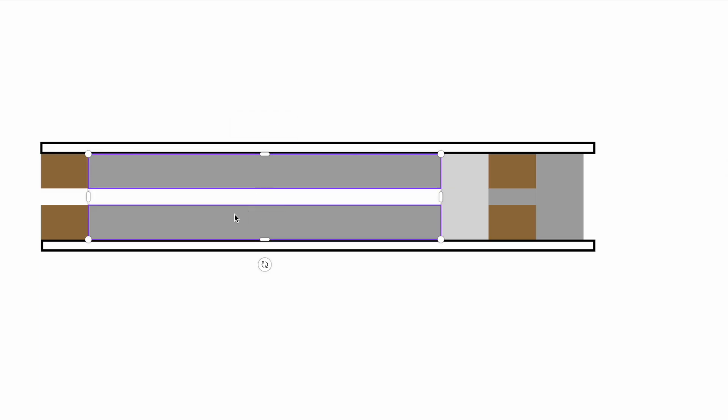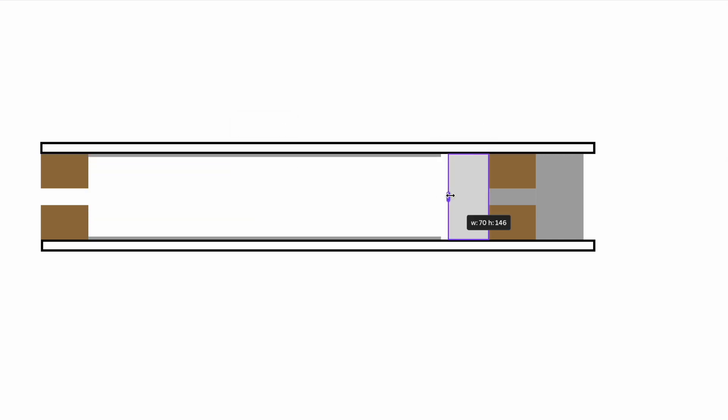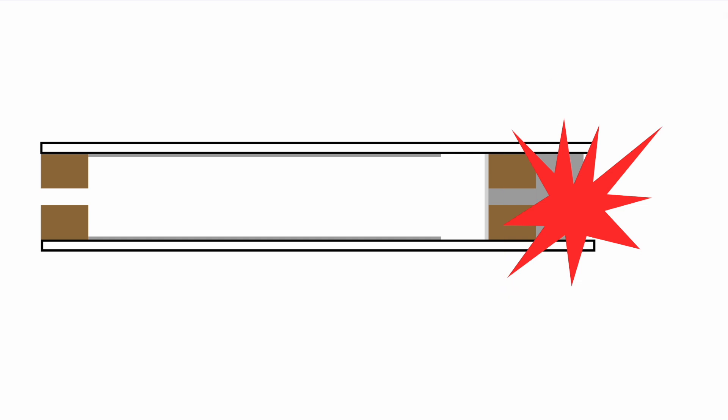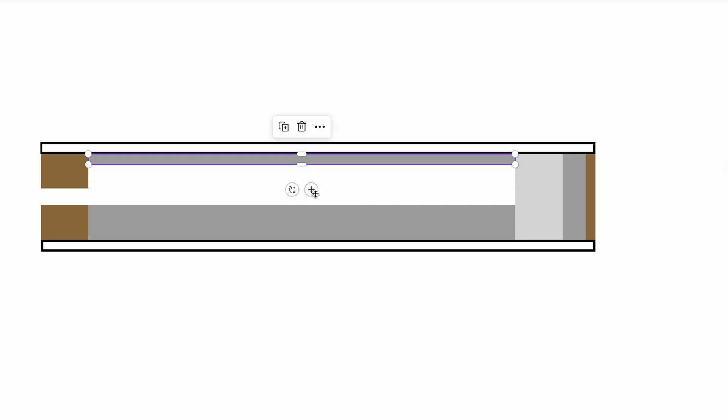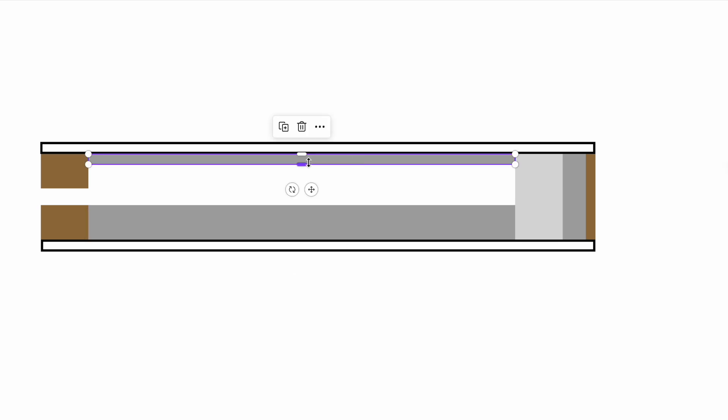Here's a cross-section of one of the sugar rockets. It burns outward like this, then it ignites the delay charge, which burns inward, which causes the ejection charge to ignite and go boom — or that's what it should do. But all five times we used this engine, the ejection charge hasn't ignited. Here's the cross-section of the new motor design I have in mind. Since the propellant burns outwards, the burn time won't change, but the amount of matter being burned will increase, and hopefully the thrust will too. That solves our thrust problem.